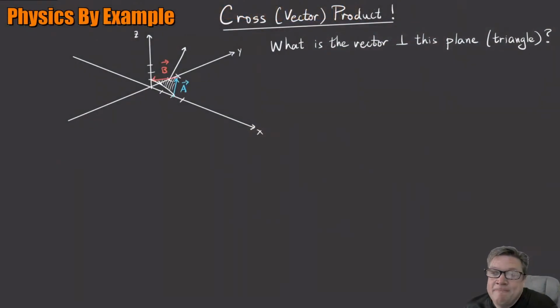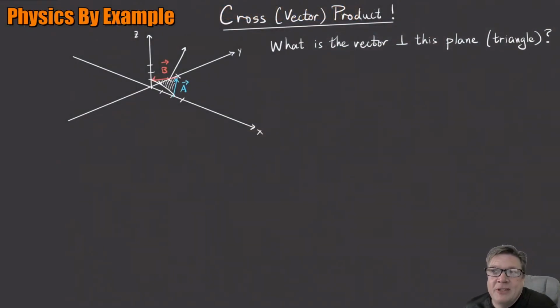All right, next up is the idea of the cross product or vector product, although it's a little ambiguous because the dot product, I suppose, is a vector product. But the idea is that when we do a cross product, what we get out of it is a vector. And it looks something like this.